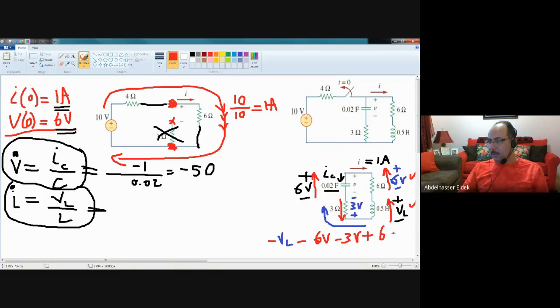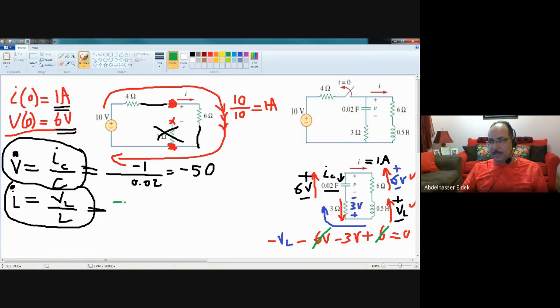6 volt equals 0. Why again? Because you are talking about the voltage in the clockwise direction. So you see, you are moving like this. So it is opposite to this 6 volt, opposite to VL, opposite to the 3 volt, in the same direction as the 6 volt. So let me erase this one here. So from here you can calculate VL, of course, because this 6 cancels with this 6. Then VL is -3.